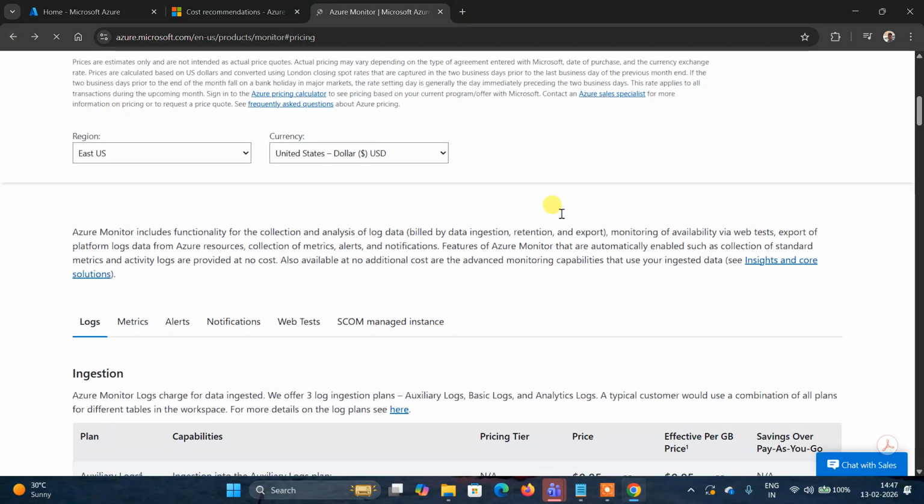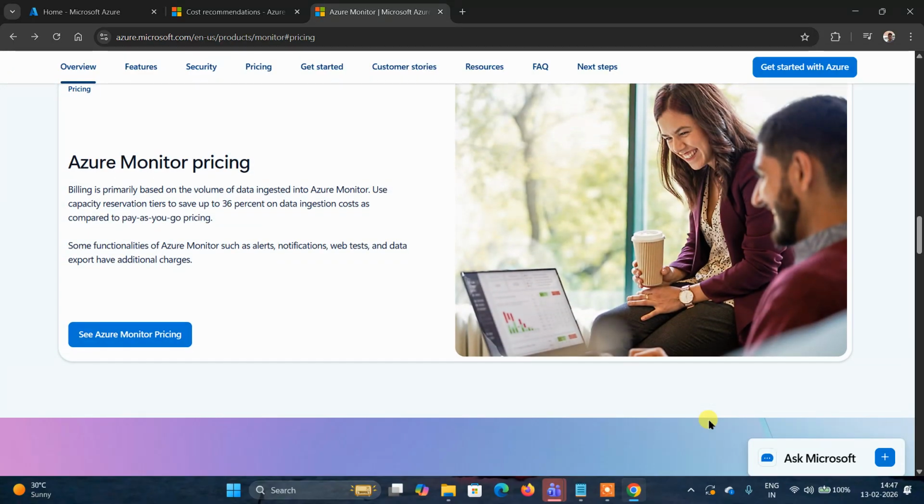Tomorrow I'll show how to create an Azure Monitor. For creating the Azure Monitor, it's the same thing we did in AWS. How did we do it in AWS? We created a virtual machine, we created a CloudWatch, and we created an SNS service, simple notification service. Here also we do the same thing. We create a virtual machine, we create an Azure Monitor, then with this Azure Monitor we're going to attach the simple notifications through email or SMS. Whenever an issue occurs, it will generate the alert and send it through your mail.